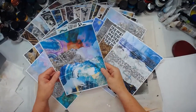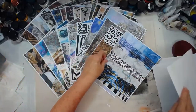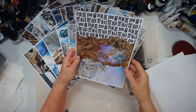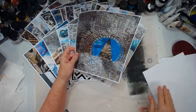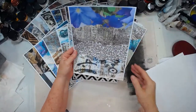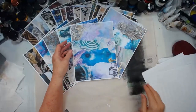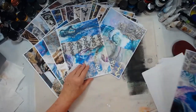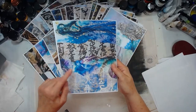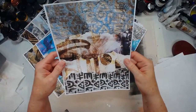But anyway, the rest of these I'm going to kind of breeze through. All right. I try to do different colorways, throw some black and white in. Some I keep in the same families, some contrasting. Black and white. You get it. Some scripting, some pictographs, watercolor. That's a watercolor. Here's some jelly prints.